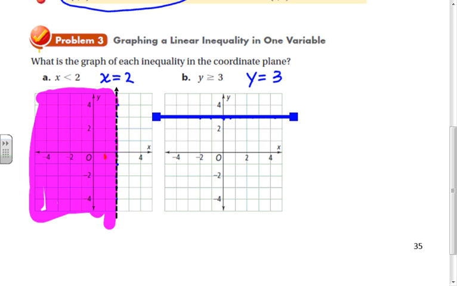And we want numbers where y is greater than or equal to 3. That'd be like up here where y is 4 and y is 5, all up there. So I'm going to shade it all up there this time. And so our graph will be shaded above that line. All right, you go ahead and try that.